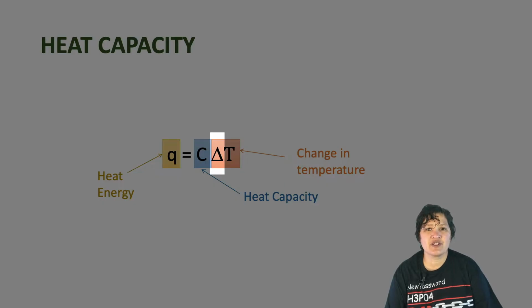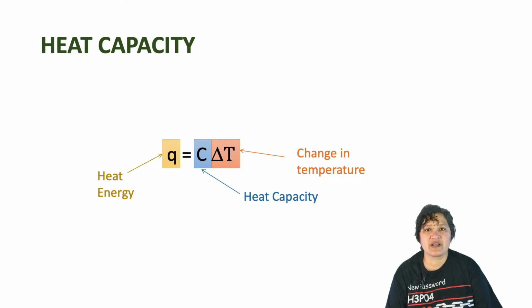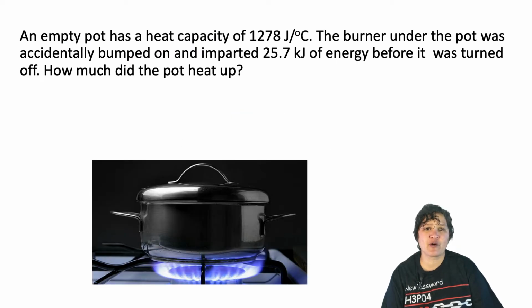Scientists use the symbol that you see here, delta, to represent the change in a quantity. The change in anything is calculated by subtracting the initial or starting value from the final or ending value. So in this case, for a change in temperature, delta T, that would be the final temperature minus the initial temperature. So let's try a problem to see how this formula can be used.